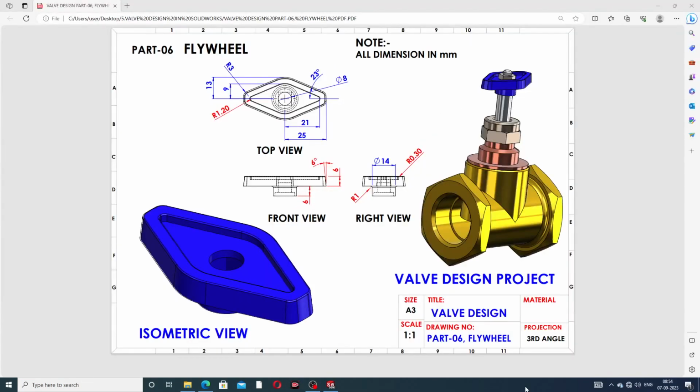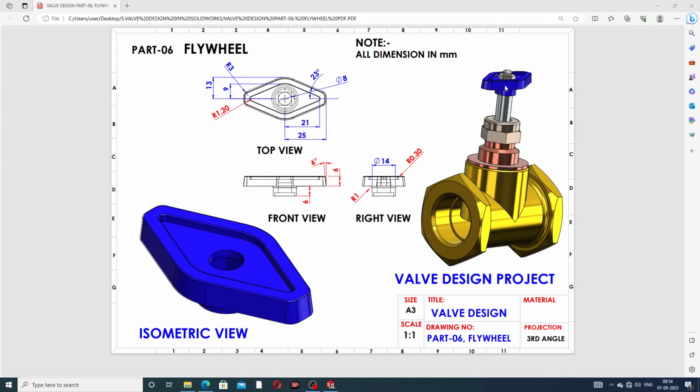Hi guys, welcome to CAD CA tutorial. Today we are going to see and use SolidWorks software and how to design this body easily and clearly. And this body is a flywheel, and this lecture is very important for a beginner, a student. And this is the final project designed here, and all parts are assembled here.